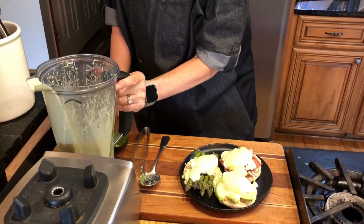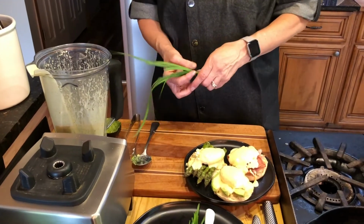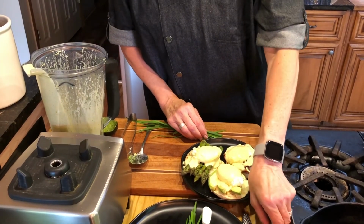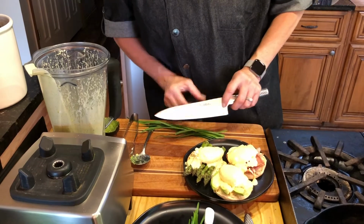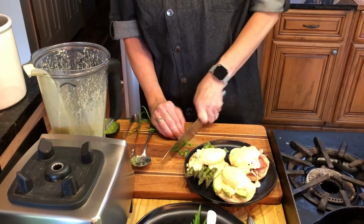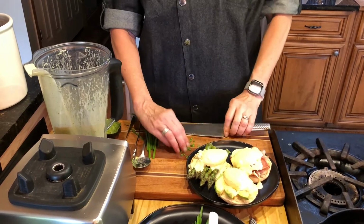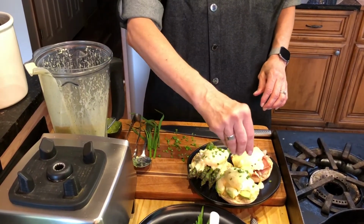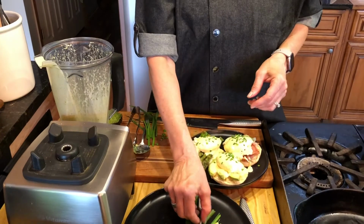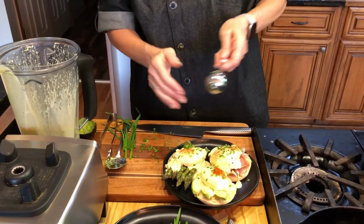Okay, now we need to garnish. So I have chives in our garden right now, so that's what I'm going to use for garnish. So again, you want to hold your knife, gripping with three, pinching with two. When you cut, moving away from your body, and the tip of the blade doesn't leave the cutting board. And a little bit of paprika. Oops, got avocado there. There we go.